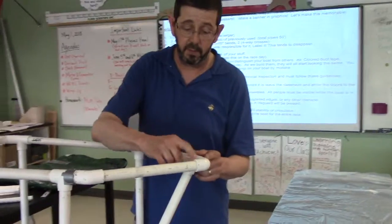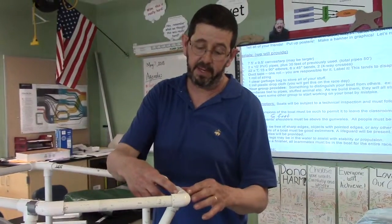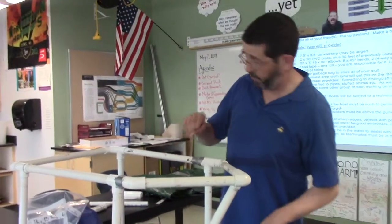I've also seen where you use two 45s here, and then that makes that T go better. The caveat is you only get 6 of these 45s. So make sure you balance what you're going to do.